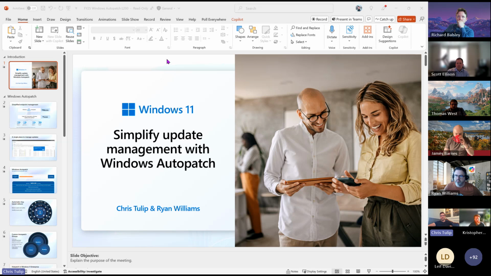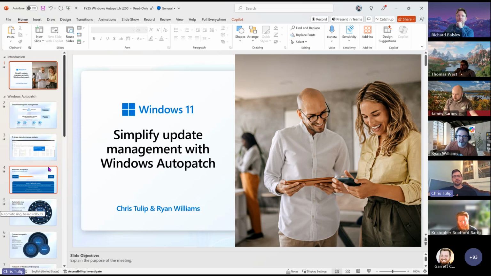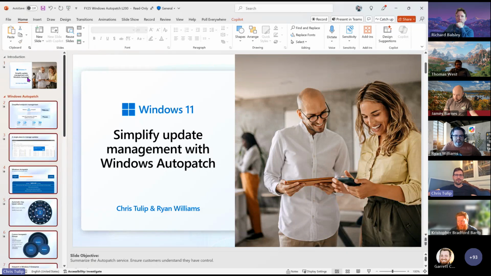I'm on a single monitor today, so I'll be jumping back periodically after a couple of slides to do things. I'll go through the deck here around what is Autopatch, and then we can talk more about what the console looks like after, because I was just going to do a walkthrough of the things that'll look different that are coming out.